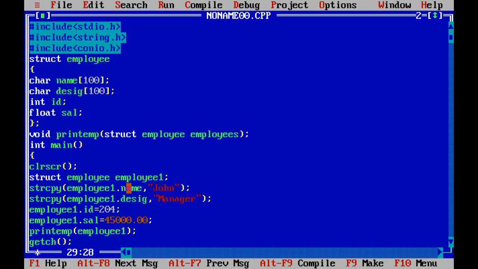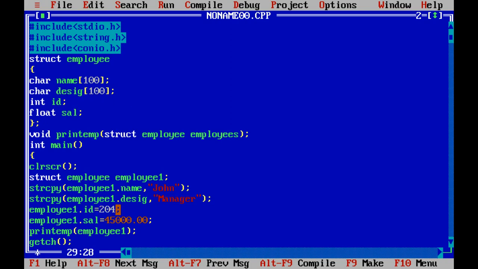Like name, we have assigned John in name, and this name is residing inside the structure employee. Then we have assigned manager in desig, which resides in the structure employee.